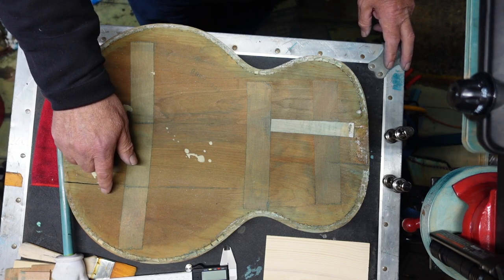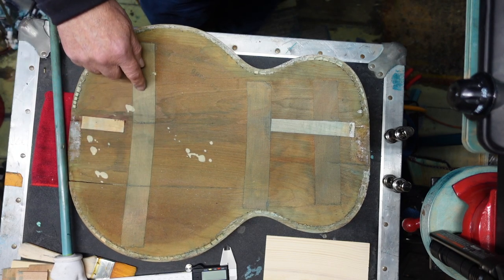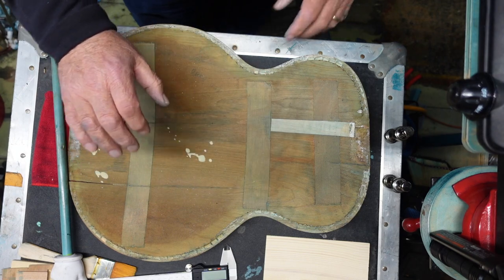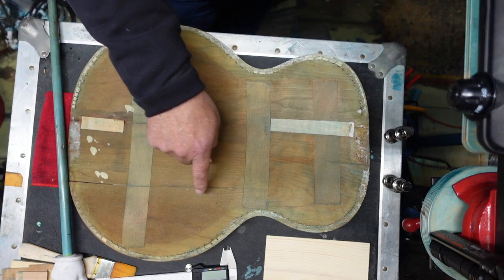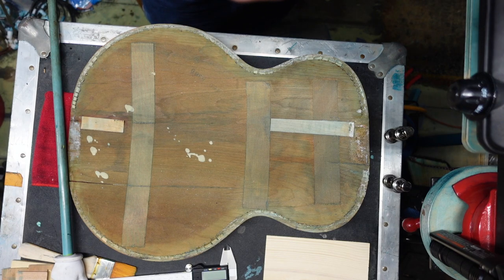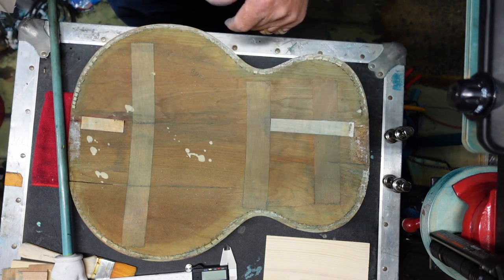Of course, they're going to want to split. So, what is this? Well, it dawned on me. If you have grain running this way and you're bending it and twisting it and pushing on it, it's going to want to split wherever the tension is. So I put two and two together and said, well, this is cloth.